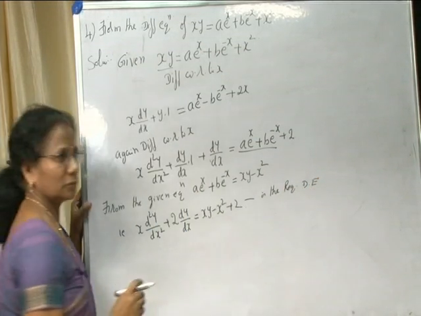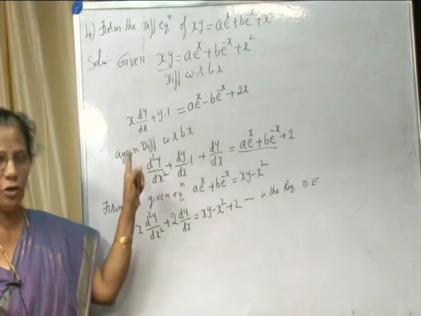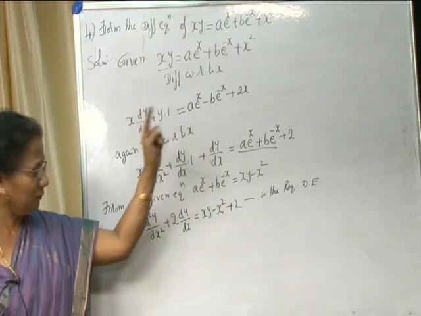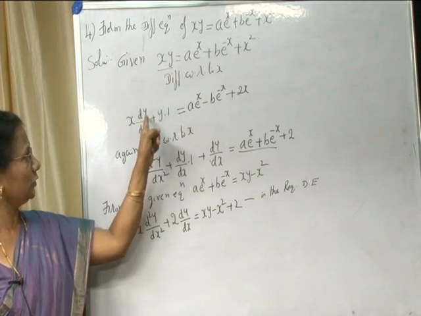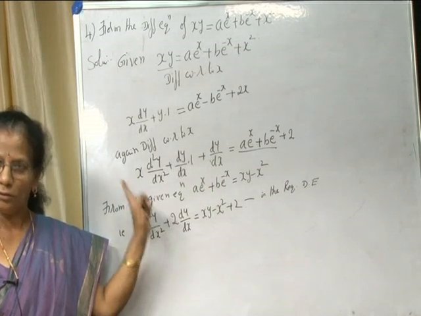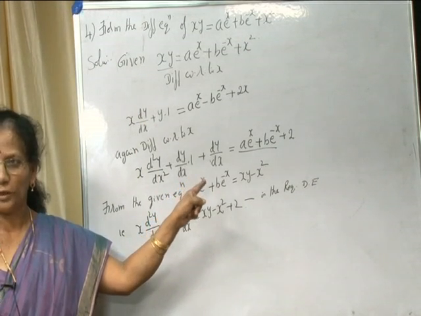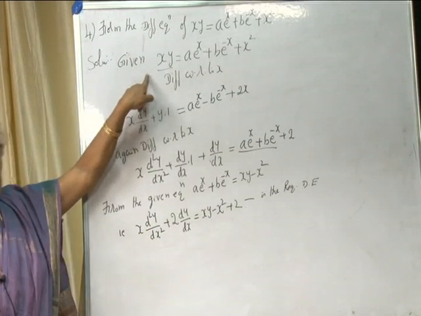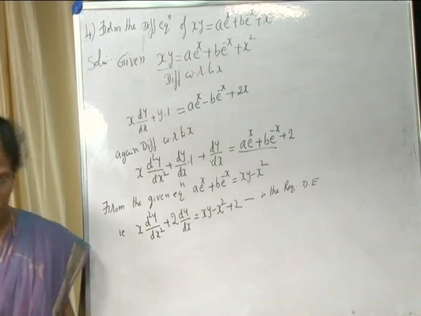This is the required differential equation. So you have to concentrate slightly properly. First time product, again it is a product. So while doing the product, be careful. You should know the product rule, then only you can do it properly. So this is the differential equation of the given function.